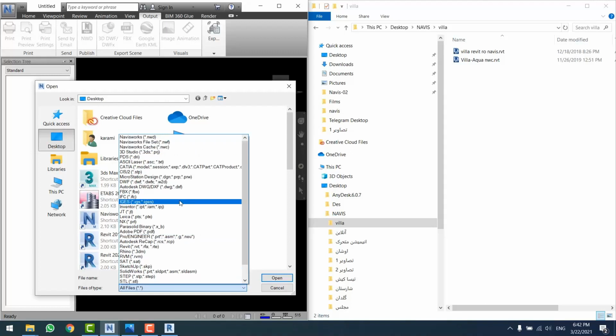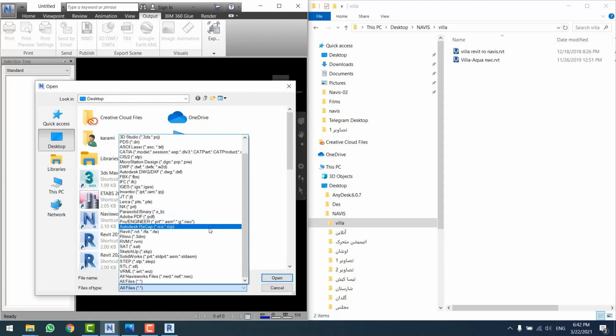Open. As you can see, all files are supported here. Actually, as you can see, a wide range of types are supported by Navis. Like, to say, Rhino, that nowadays is commonly used among users, or for example SketchUp. So don't worry about the file type, since Navis supports most of them. But note that if your imported file is RVT, Navis would provide you with more options. So right now, as we are importing a Revit file, we will have more capabilities in Navis.